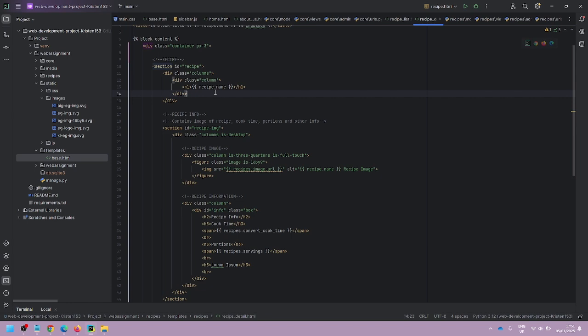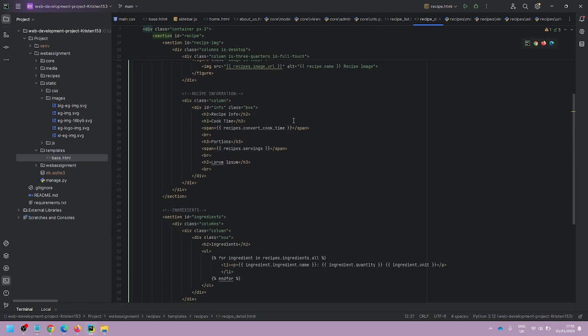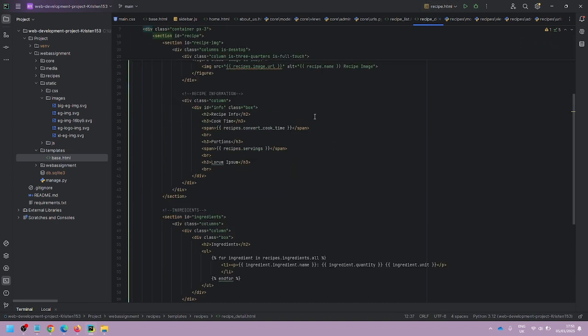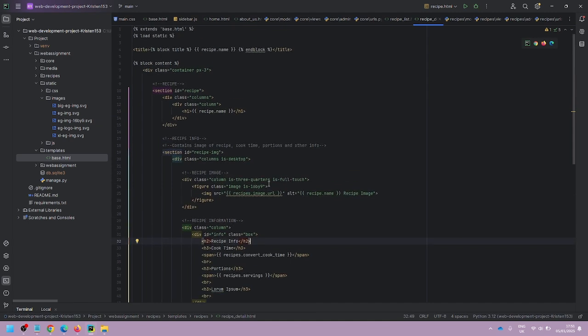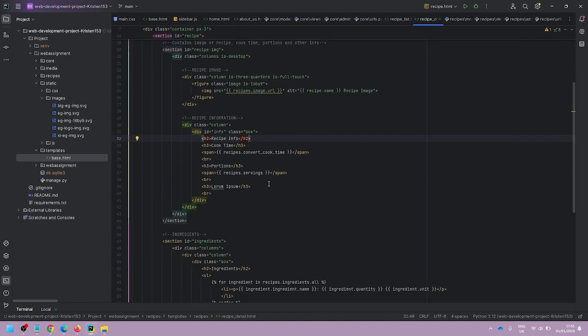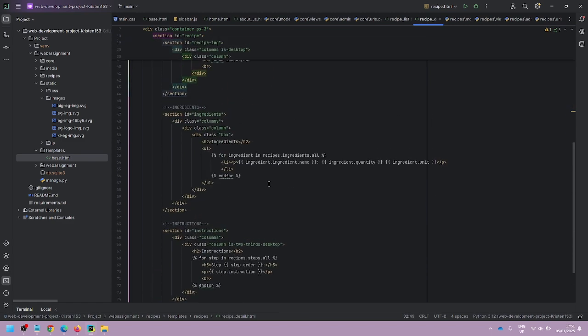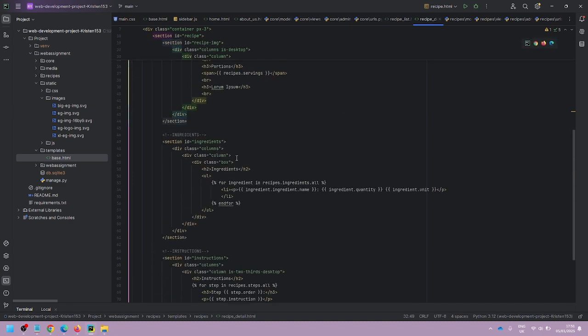Recipe list. This is obviously, recipe detail of an individual recipe. Each recipe in recipe list links to an individual recipe, the slug here. Some again recipe information. It kind of uses a similar structure to YouTube, where kind of the media on the left, a bit of side content on the right, and then the content on the bottom. In YouTube it'd be like the comments. Obviously here it's the instructions and the ingredients.